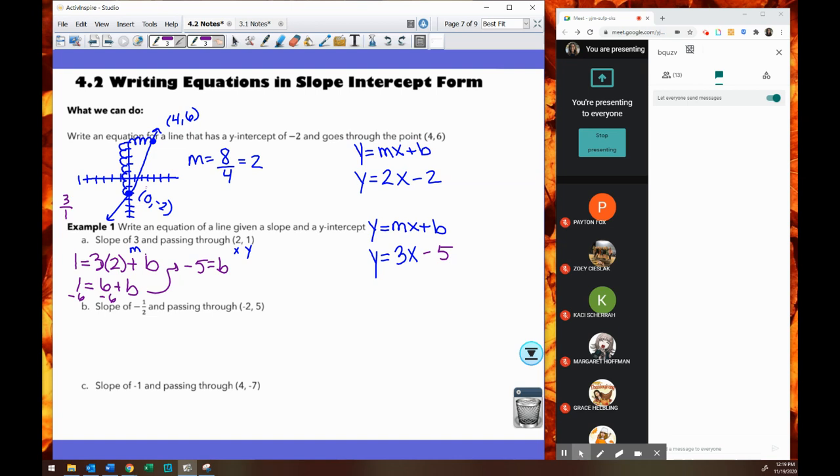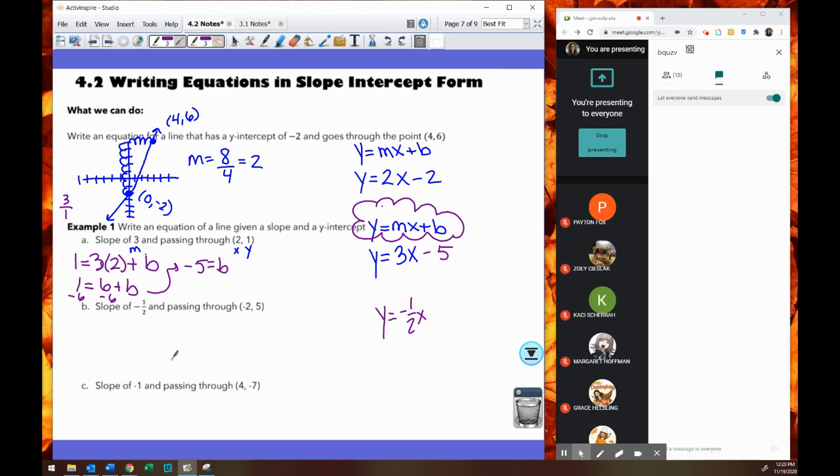So then part B is the same, only difference is more negatives and a fraction. Again, I'm gonna put a big circle around here, because that's always our framework. We always need to know the slope, and we always need to know the y-intercept. Right now, we know the slope is -1/2, so I can start writing my final answer. It's gonna be y equals -1/2 x. I just have to figure out what the b value is gonna be.